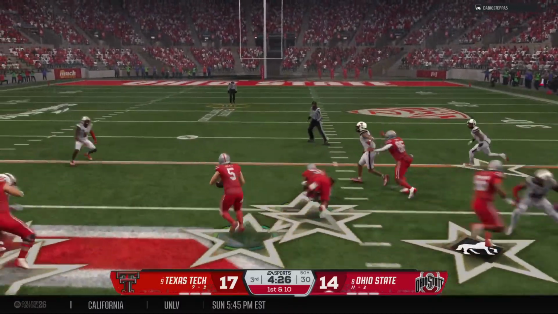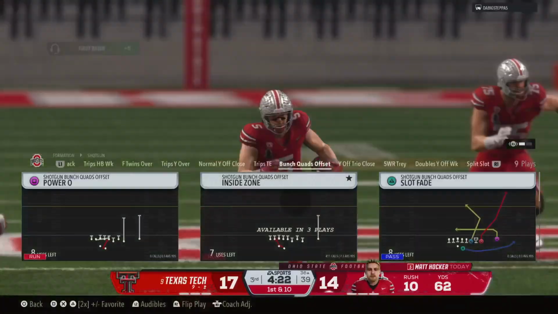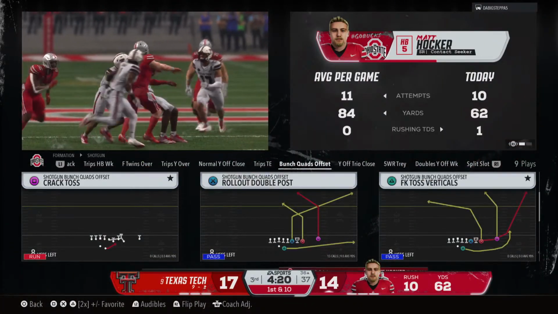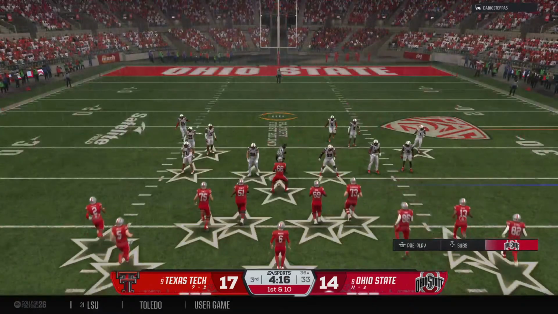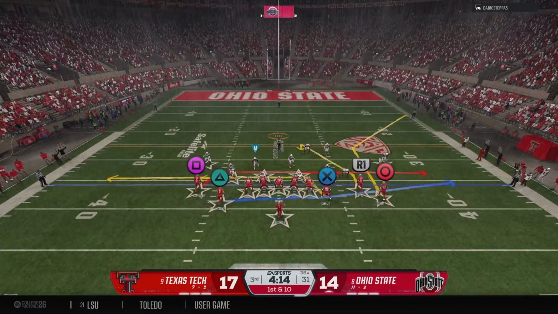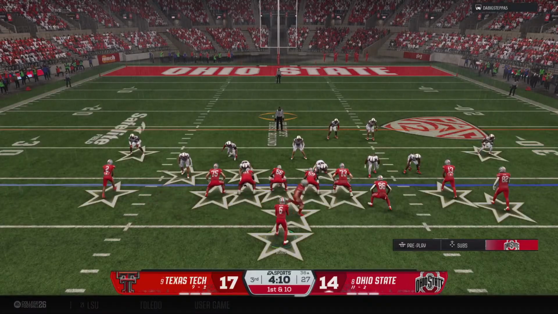Shotgun formation. Here's an inside give. It's got the first and still going. Brought down after a solid run by the senior. Well, anytime you're down at halftime, you get your minds together, you try to make some adjustments, you try to get things heading in a better direction. This offense is off to a great start after this play right here.